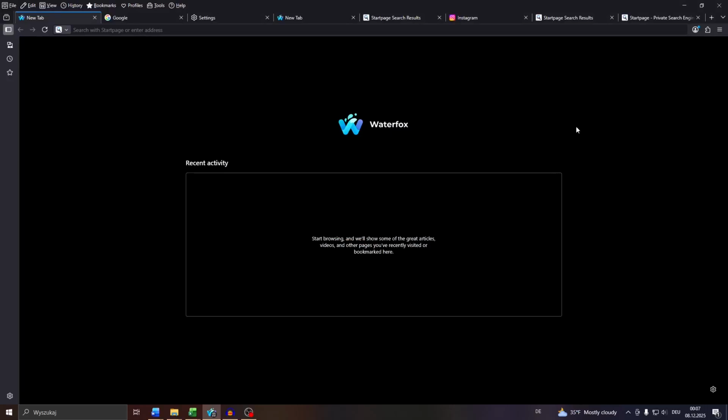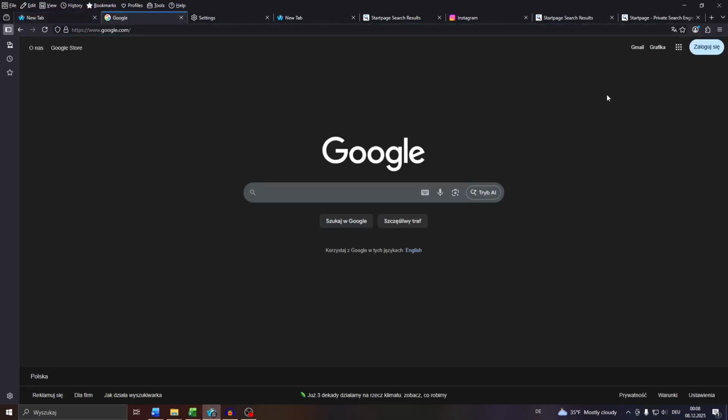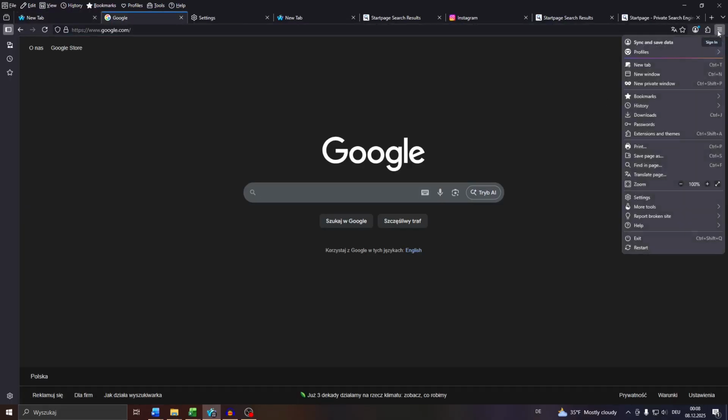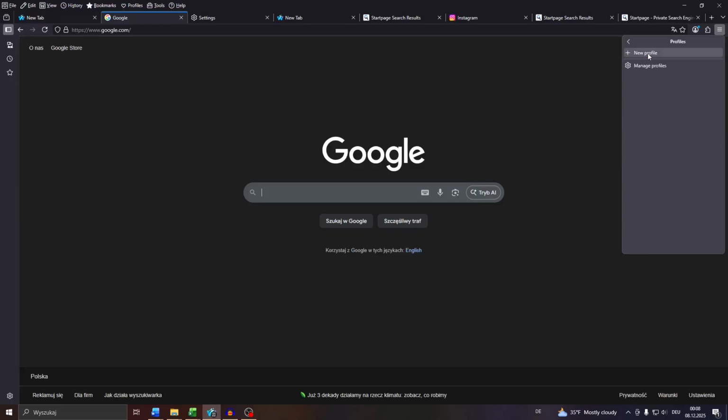In this tech tutorial video, we're going to reveal to you how you can create a new user profile in a Waterfox web browser. So let us dive into this. Open up Waterfox, and what you will need to do, guys, is click into these three lines in the top right corner and click into profiles below. So as you can see, guys, I haven't created any profile yet. So let me create a new one by clicking into this plus new profile button.